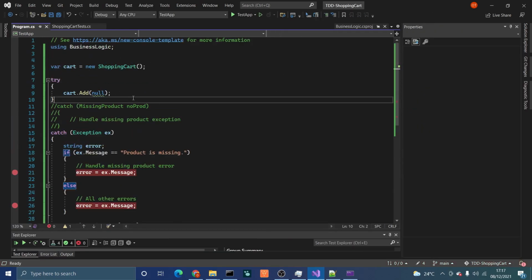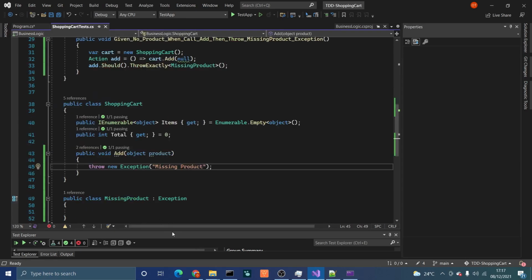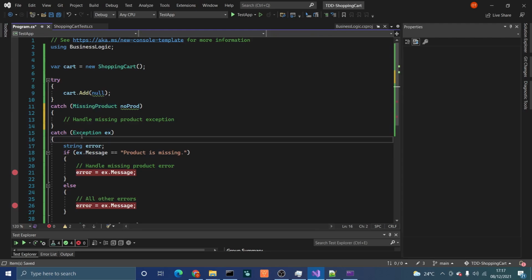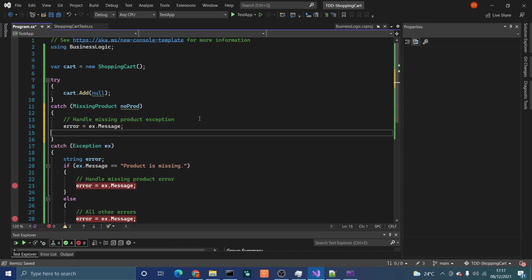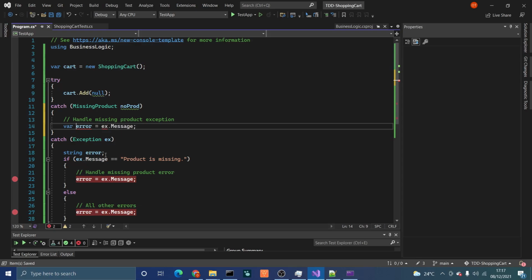What's a better way to proceed? Well, how about we go back to our custom exception, and we're catching that. We're catching the MissingProduct exception. I do have to come back into our test and make the appropriate change in here as well. Okay, fantastic. We will no longer come in here. We will come in over here. Just to show that we're actually coming in over here, I'll say message. Of course, it's named a. Alright, let's run our new program.